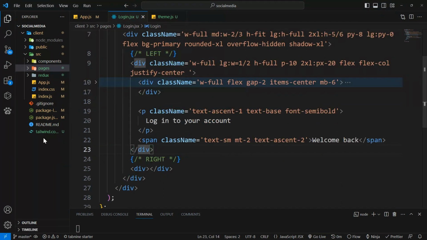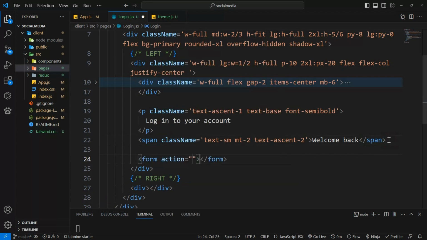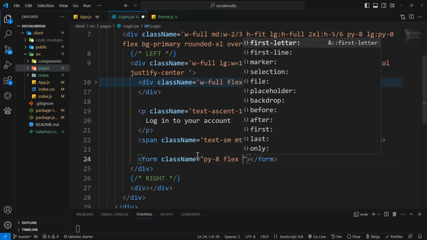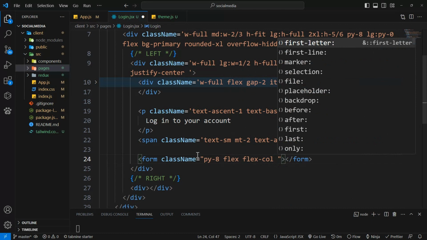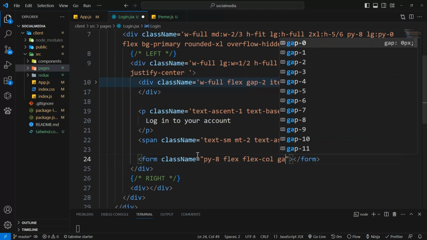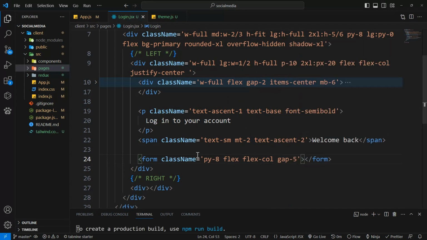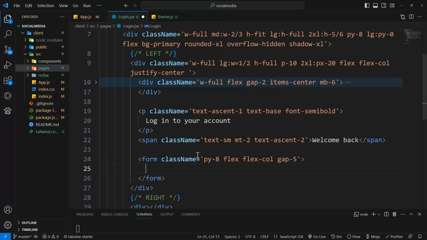So beneath the span tag we'll have a form. And that's where we're going to put our login form. We give it a class py8, flex column, gap 2, a gap of 5, I mean.